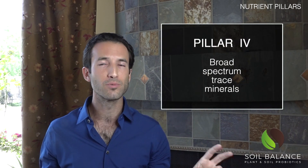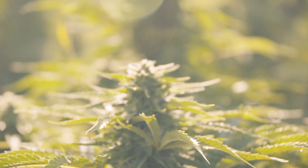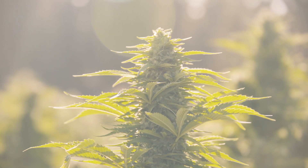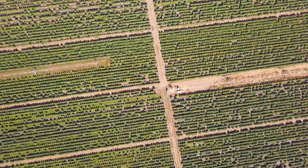The fourth pillar — having broad-spectrum trace minerals — is so important. Hemp has the most complex profile of secondary metabolites of maybe any plant on earth, between all the different cannabinoids and terpenes it produces. Because of that complexity, trace minerals function as enzyme keys and help different parts of that metabolism achieve their potential for oil production. When they're missing, when the soil is depleted — and these are even more trace than micronutrients — it limits that metabolic potential and you see lower oil levels or less yield.